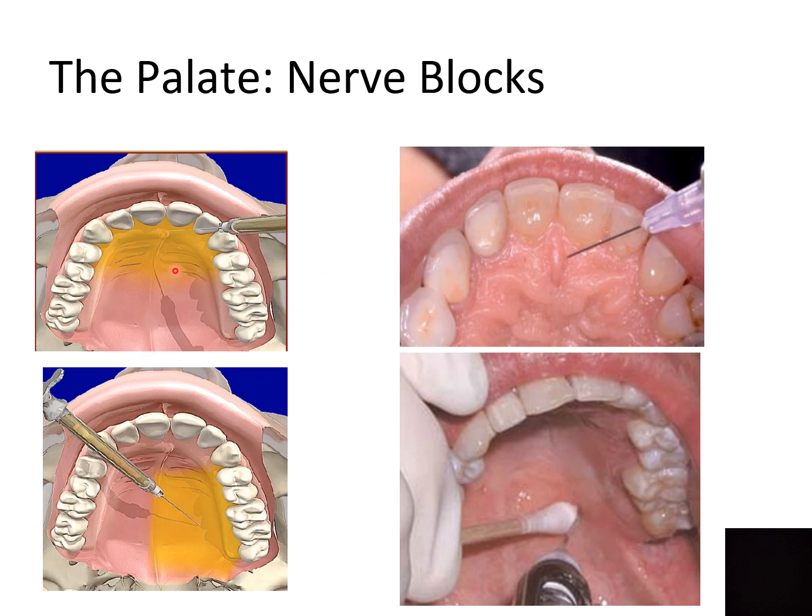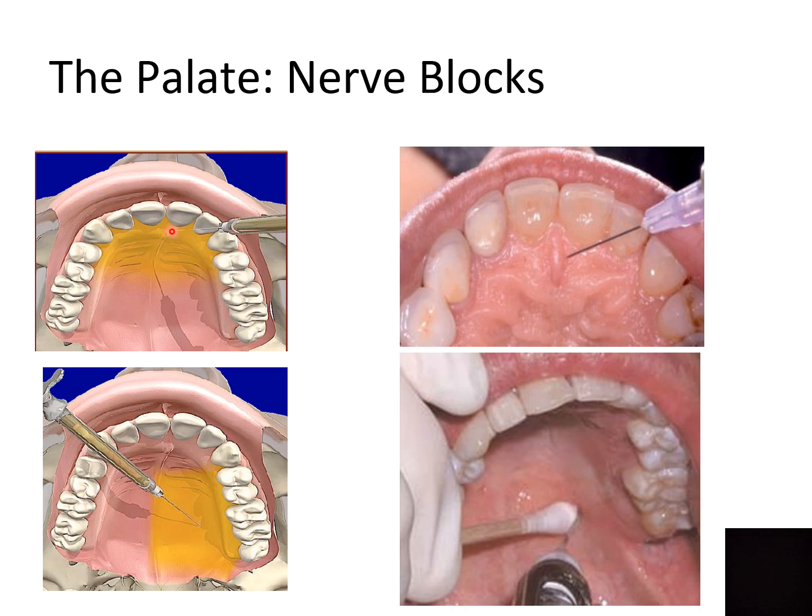Both these nerve blocks on the palate are very similar to infiltrations. There is no difference. You would use a short needle. You only need to inject 0.3 to 0.4 mils, and you only penetrate the tissues superficially, that is 0.3 to 0.4 millimeters. So in terms of the technique, it's very similar to an infiltration. However, you just have to be in the correct position.